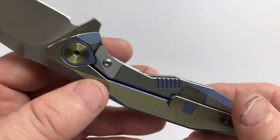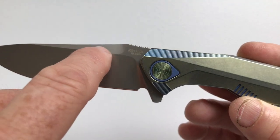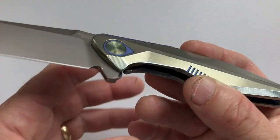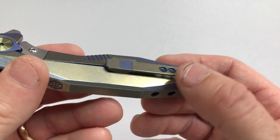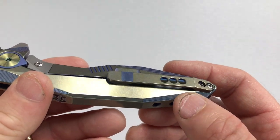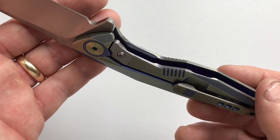I love it too that they have a common aesthetics theme. The bottom of the chamfering of the blade goes and almost seamlessly meets the main line of the handle of the knife. And then on the clip side, as well as the handle, they have the theme of the 3 holes and then the 1/2 millimeter milling, which exists both on the handle and on the clip. So someone really cared about the aesthetic theme of the knife.